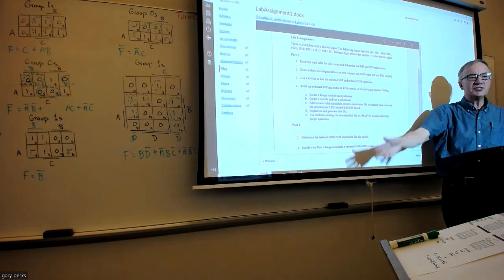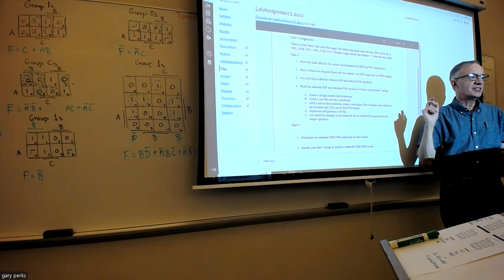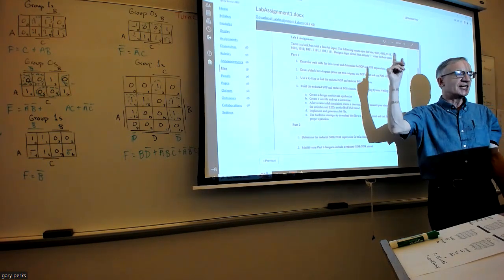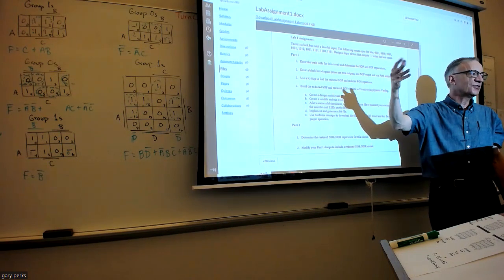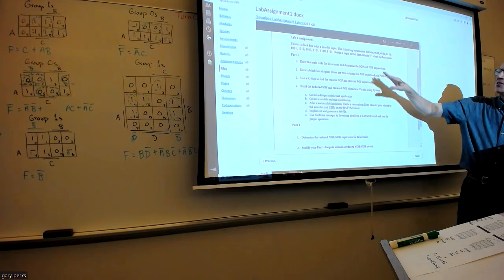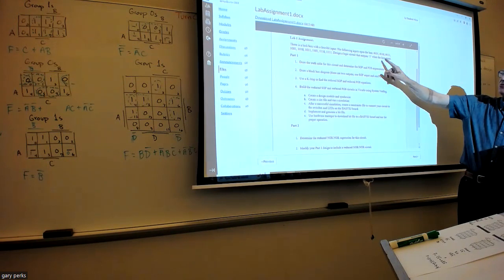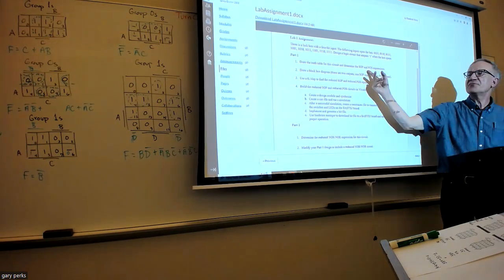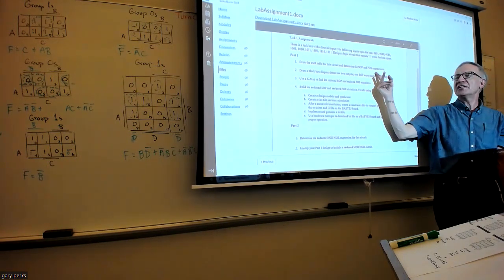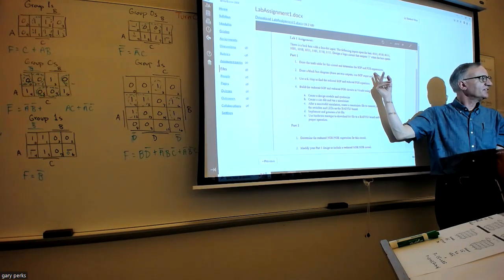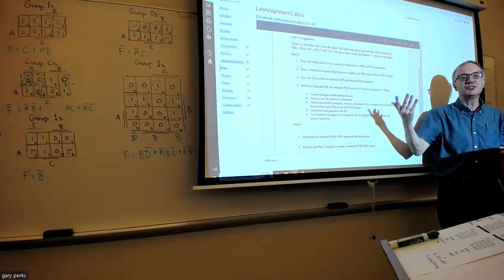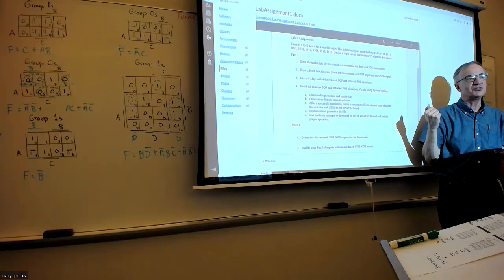So you're going to have a truth table with 16 rows. In 9 of those 16 rows, it's going to have an output equal to 1. The other outputs are going to be 0. So that's where you start. You make the truth table for this word problem. And then from the truth table, we want you to get the SOP and POS equations. So those are going to be the non-reduced equations, right? Because you're getting them right from the truth table.